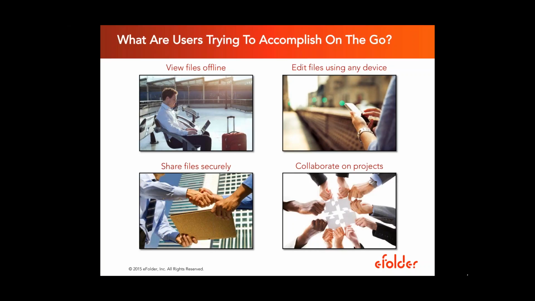Users also want to be able to securely share files externally with third parties no matter where they are sending the files from. And lastly, users want to be able to conveniently collaborate on projects with their colleagues without having to physically sit together in the office. File sync is a popular tool that empowers the mobility of users and allows them to accomplish all of these things and more. And while consumer-grade file sync services like Dropbox and OneDrive enable these capabilities, they do not have the security and administrative features that businesses need to maintain visibility and control over sensitive documents.